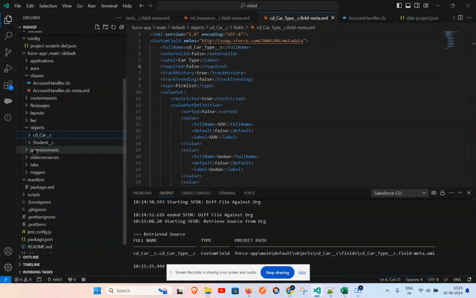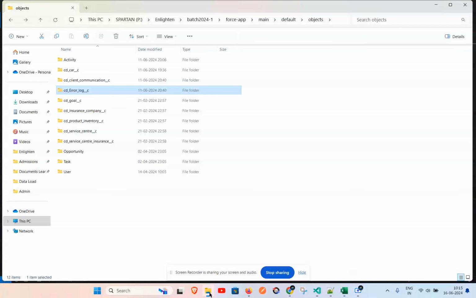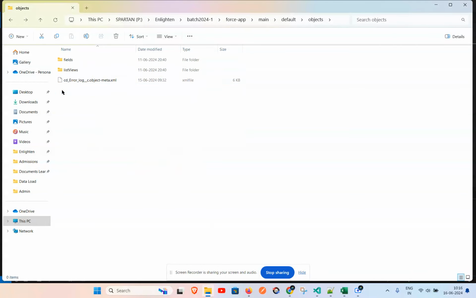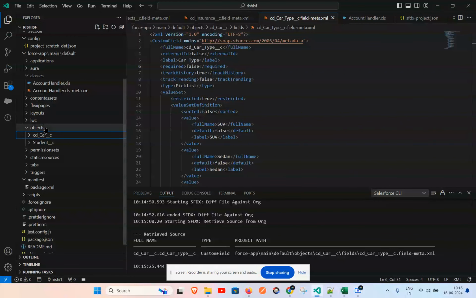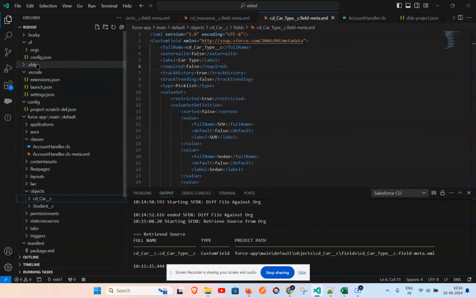Now I want to deploy a different object itself. So say I go to my org where I have this error log object. Okay, I'll copy this. I'll put it in this location. So let me see, where is this?